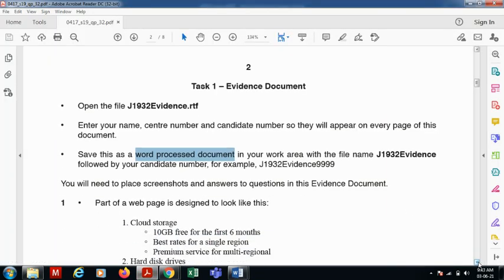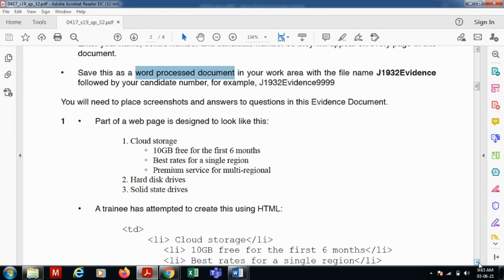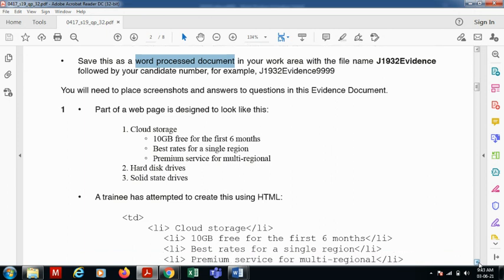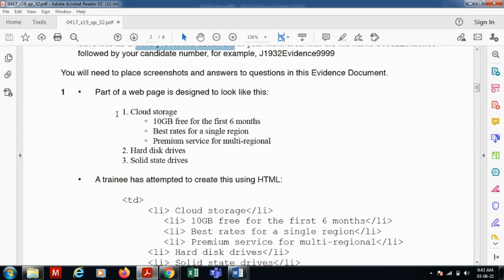The next question says you will need to place screenshots and answers to questions in this evidence document. Part of a web page is designed to look like this. This must be the output, and we are going to do this in the evidence document. Do not get confused that we are going to start the web page.